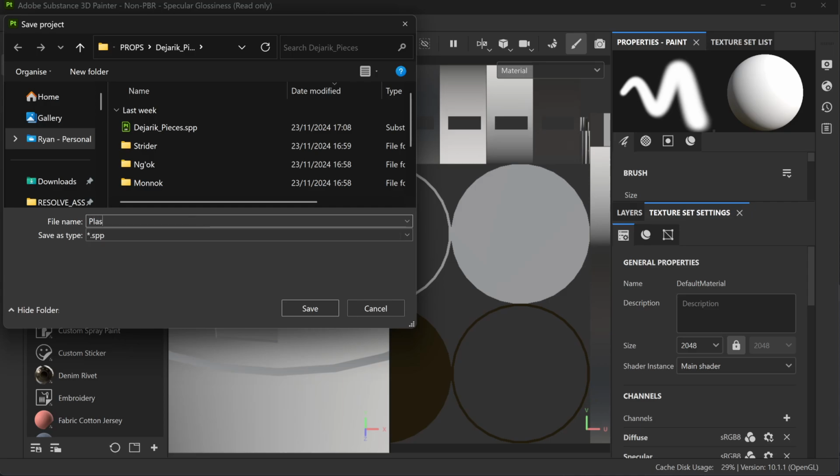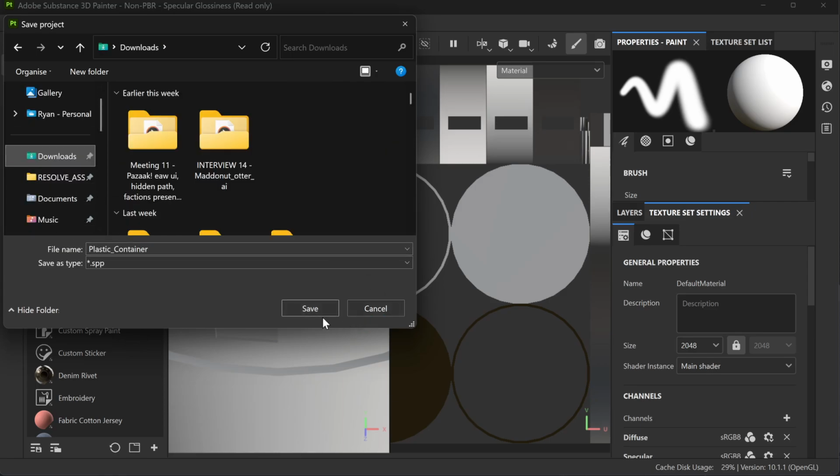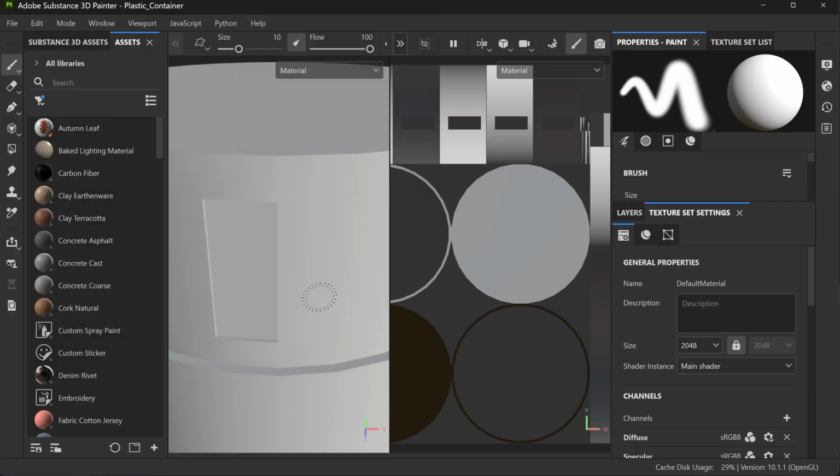But I do recommend keeping a hold of the source file so that you can quickly generate different textures with extremely minimal effort. It's always good to keep the source file, or this SPP file is what it's called. I'm going to stick it in my downloads, not in my props area.